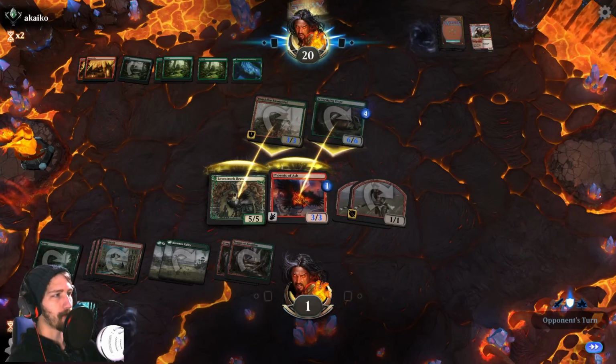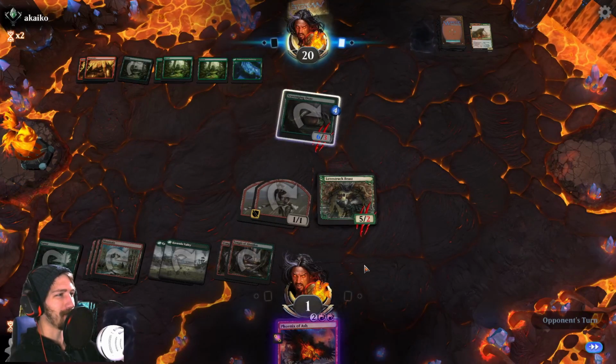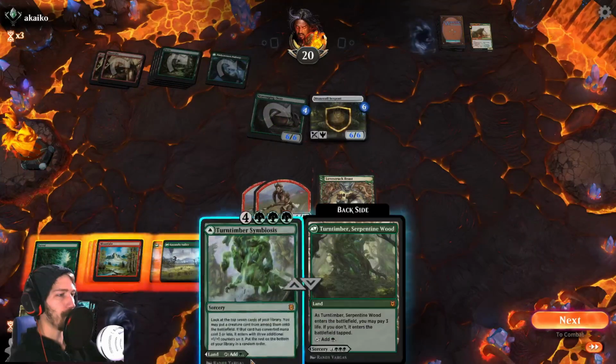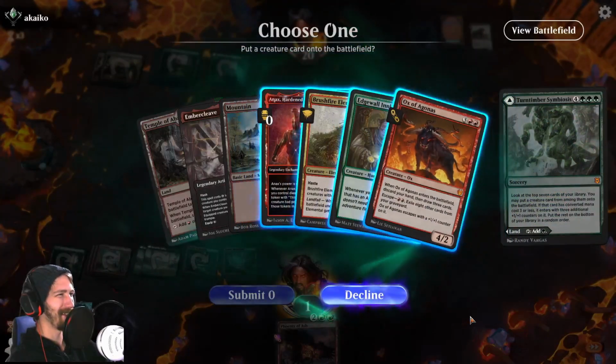Now obviously if they have Embercleave, we're toast, but if they have Embercleave, we're toast anyways. We're surviving. 1 life. How many Bonecrushers have they seen? Just 1. Oh man, that's terrifying. Turn Timber. Can we cast this? I can hard cast the Turn Timber. I don't think it's going to save us, actually. In fact, I think it might be the wrong answer.